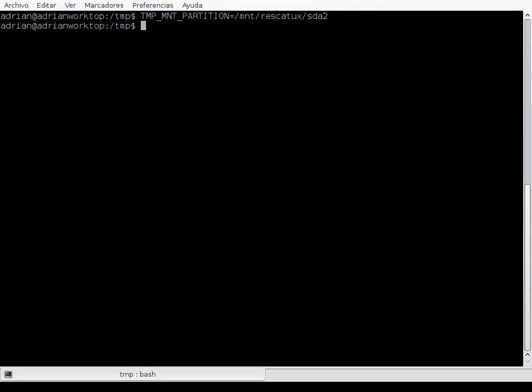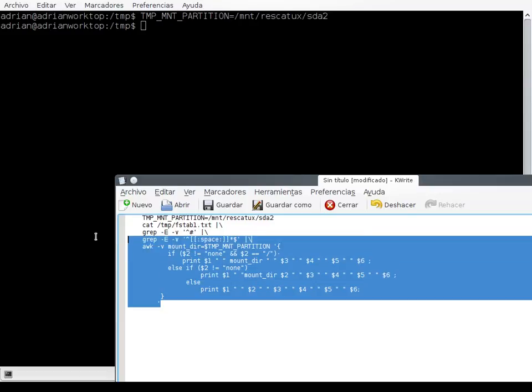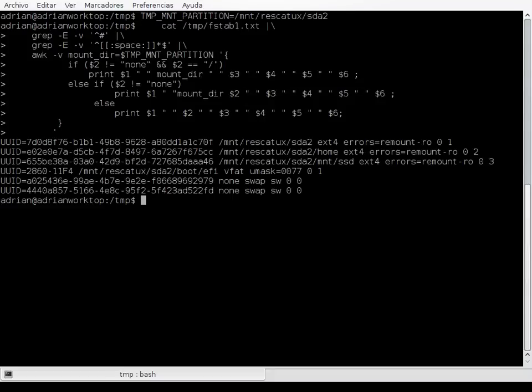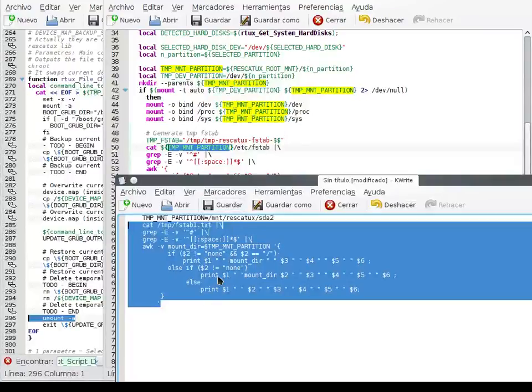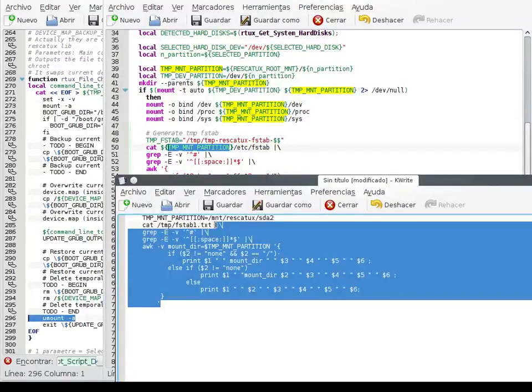Okay, I define the variable, and then I run everything, and I should see... Okay, I'm seeing mnt rescatux sda2, so I'm seeing the bash variable which I wanted to use, so that's fine, it works. Hopefully everything is like this.